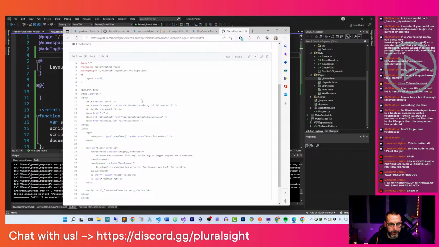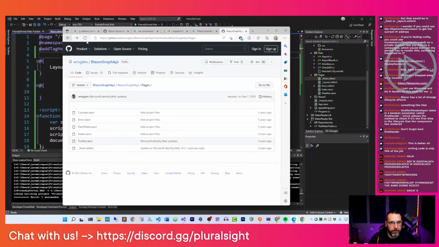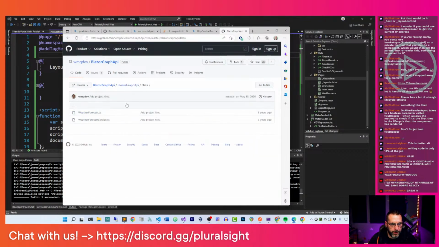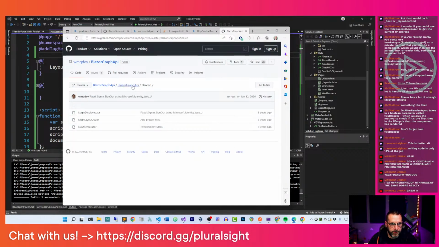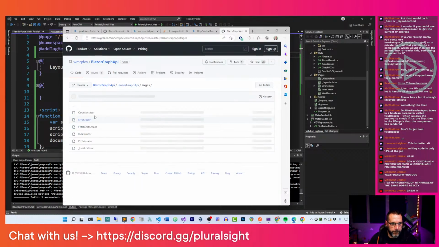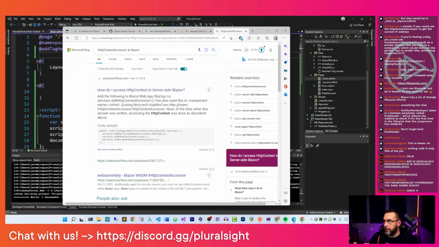Actually, I don't see where they're doing that at all. Pre-rendered data? No. Where is this CSHTML? Oh well, we'll still keep going.